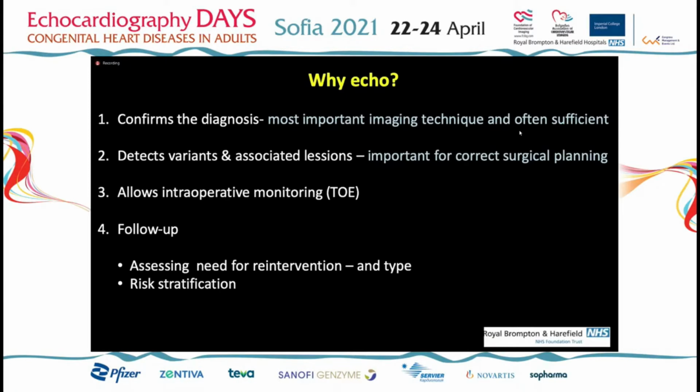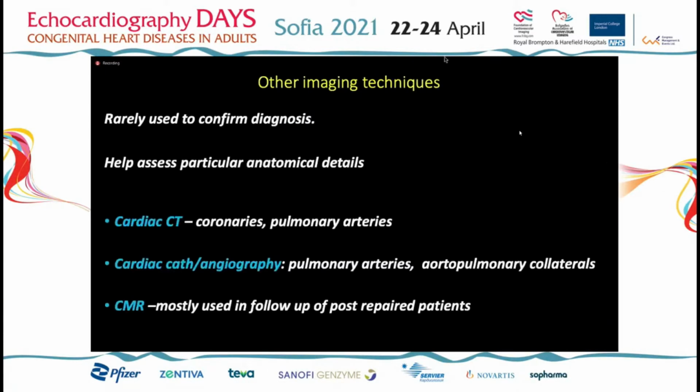Also, it can detect other features that can change the clinical outcome or the clinical course, or even the indication for surgery, like associated anomalies. And yes, it helps with risk stratification. So other imaging techniques are also necessary and important. So echo is the most important technique, but it's not sufficient in 100% of the cases.